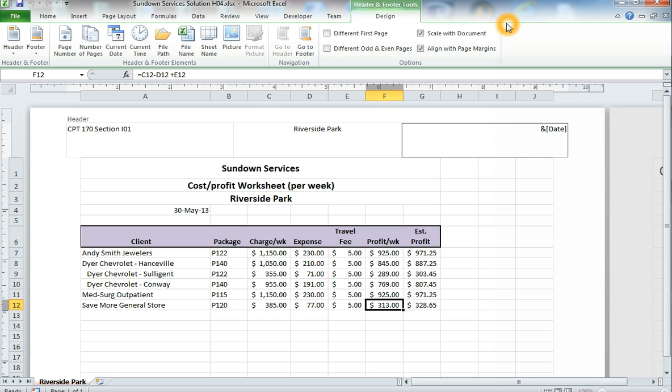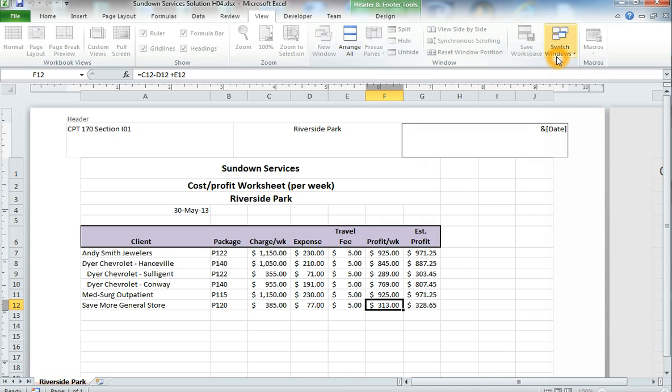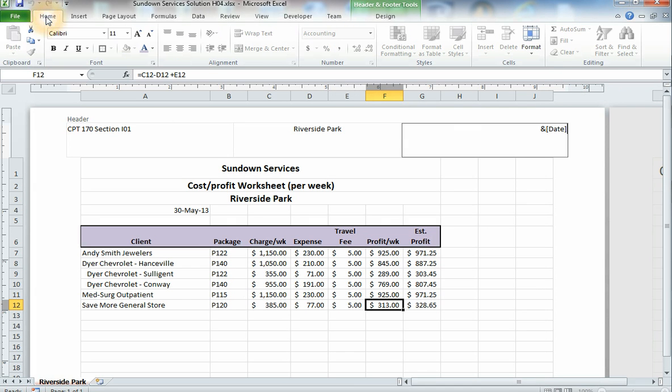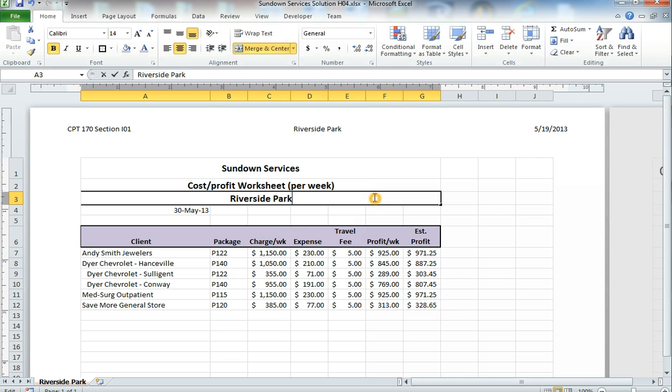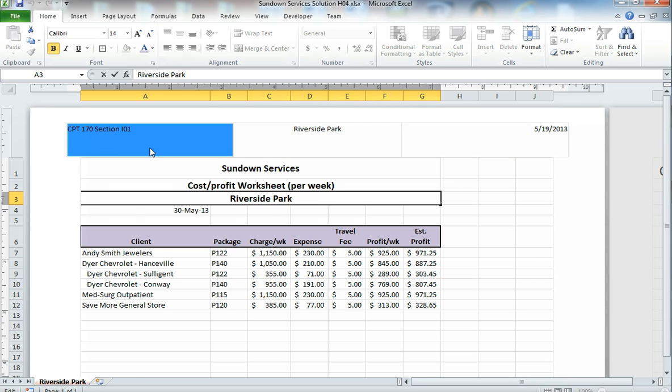Give me a minute here. See, sometimes even instructors don't remember how to do everything. View. Alright, not funny, guys. Can't remember how to close this. Alright, there we go. I double clicked and came down here, and now I'm seeing my header up there. I was looking for a close button because in Word it has a close header footer.